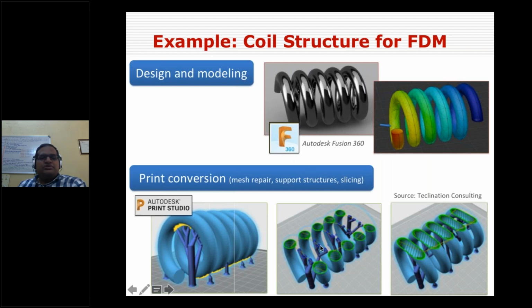Even if it is a polymer machine, it may not cost you much if some build failure has happened. But if it is a metal 3D printer, it costs you much. So you must have some simulation and some quality checks before you fabricate on the metal 3D printer in order to save a lot of money.